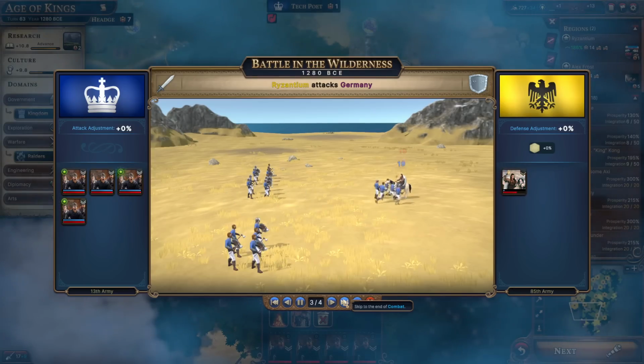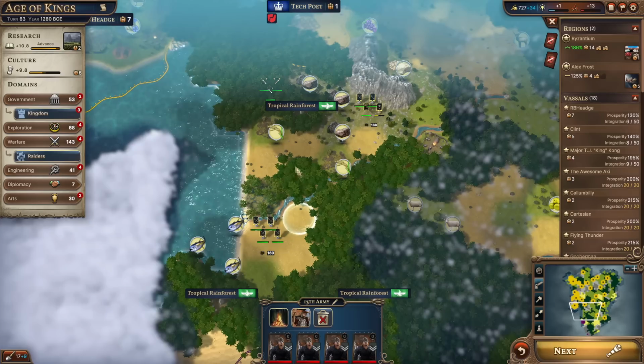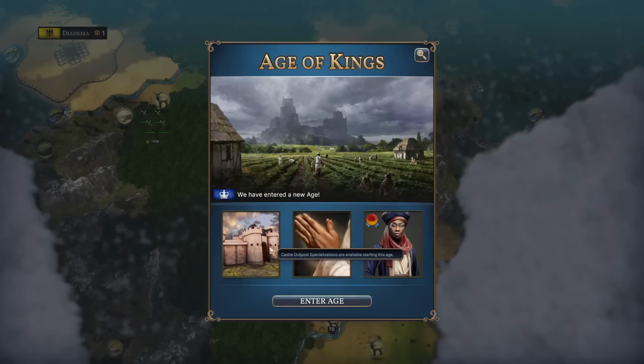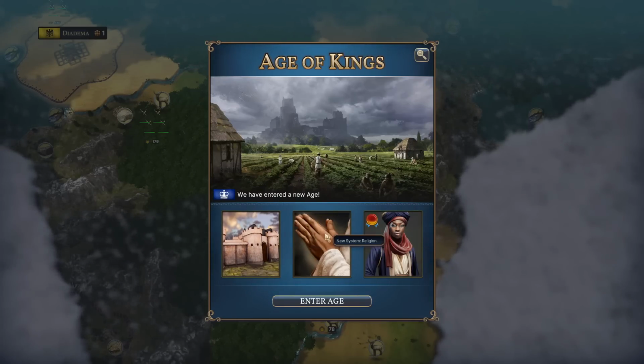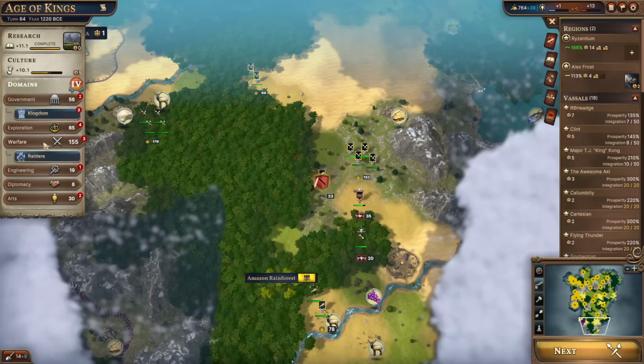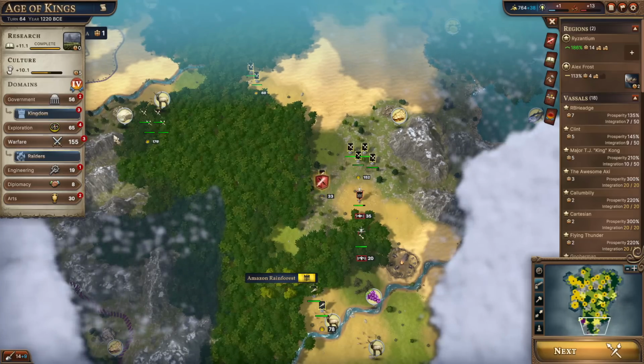Now we have hostilities. I'm just killing all the German scouts around the map as well. It's 3 warfare XP. It's 3 health. Age of Kings. We can now build castles, which are weird versions of outposts. We can get a religion, which will both make my empire brilliant and terrible at the same time. And raiders is unfortunately now obsolete.